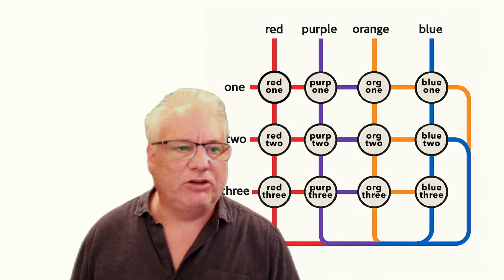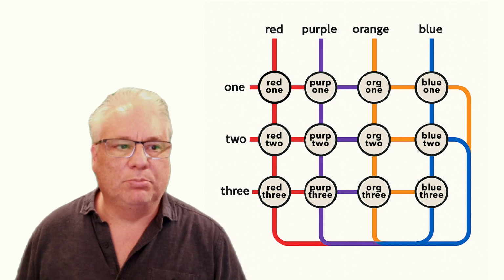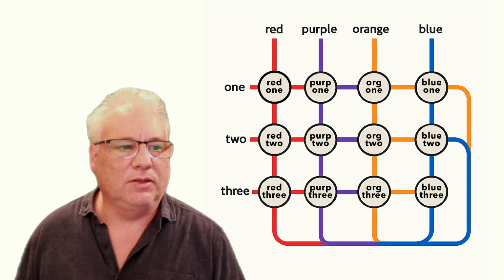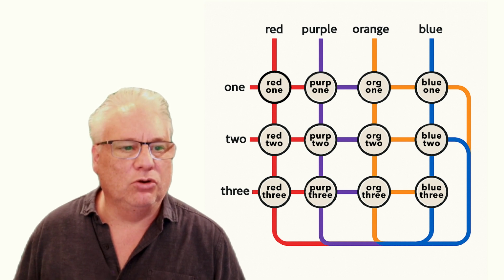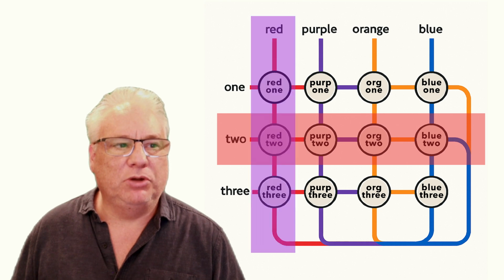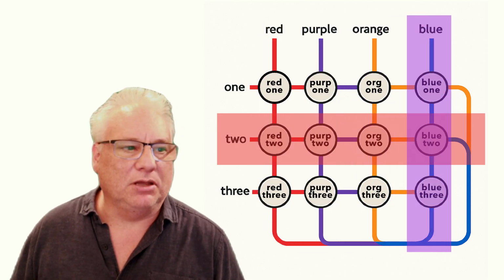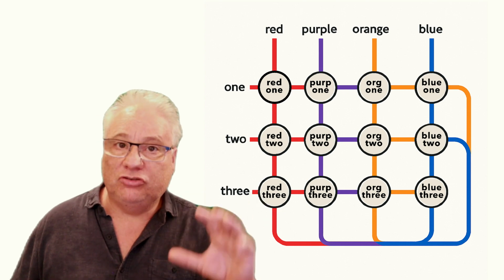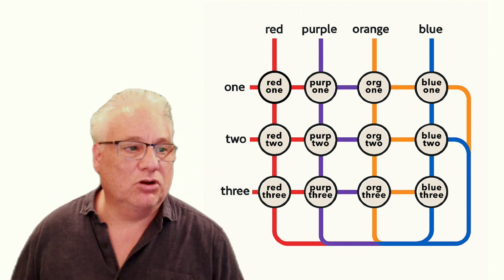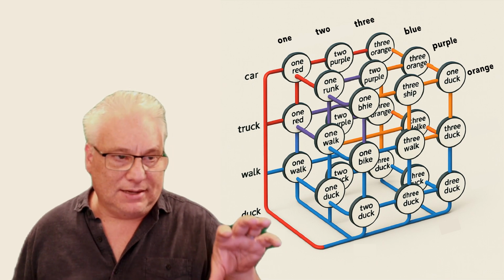Now if you had a two-dimensional array, it might look like this. And you would have options red, purple, orange, blue, or 1, 2, 3, and the intersection of 2 and orange would be orange 2. You can sit quite happily on 2 and jump between red to purple to orange to blue and get different effects happening. Now that's just 2 sets of conditions, and it gets more complicated. If we had 3 sets of conditions, it can get really hairy.